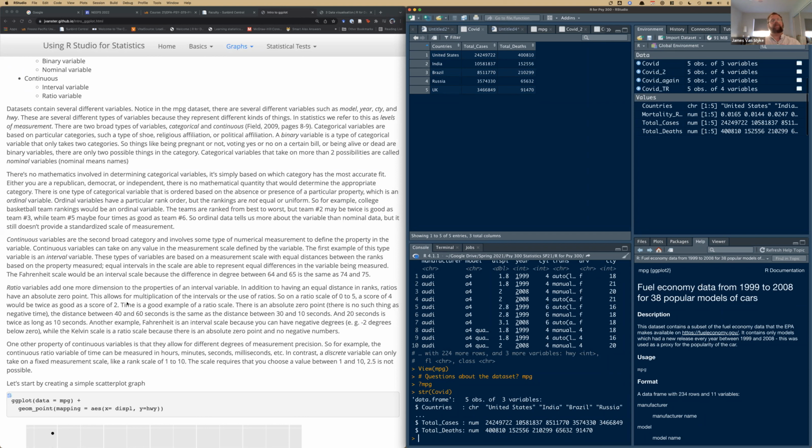Then finally, a ratio scale. A ratio scale is one that still has equal intervals, but it has an absolute 0 point. So the Kelvin temperature scale doesn't have negative numbers, and it has an absolute 0 point. So that'd be a type of ratio scale. Ratio scales you can also do more types of multiplication with as well. So a ratio is in a sense the hardest number, or we think about it in terms of the most exact kind of number.